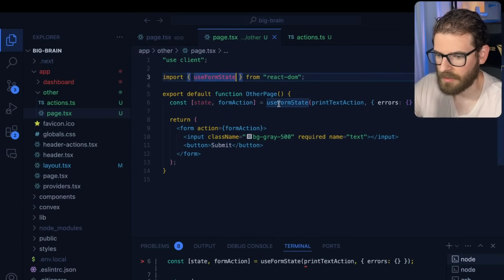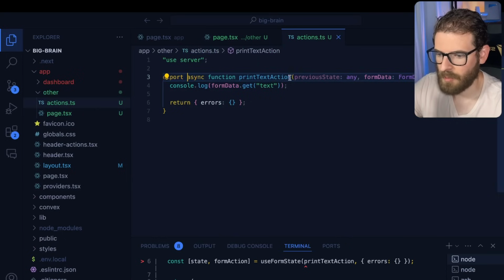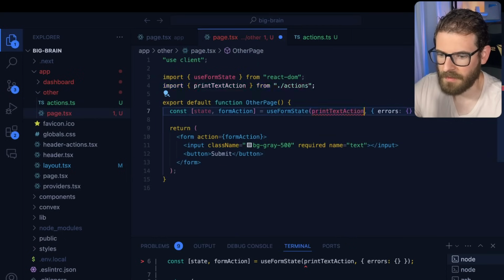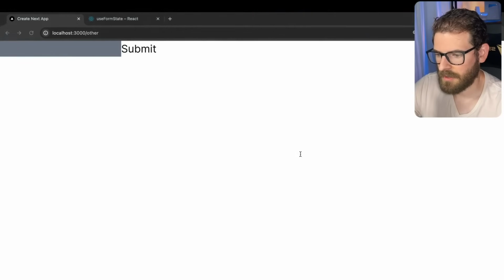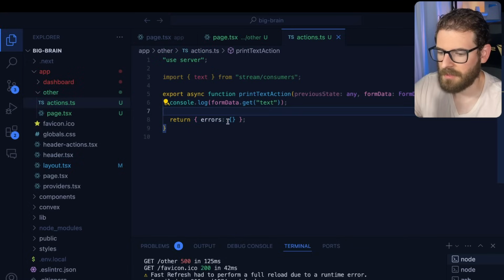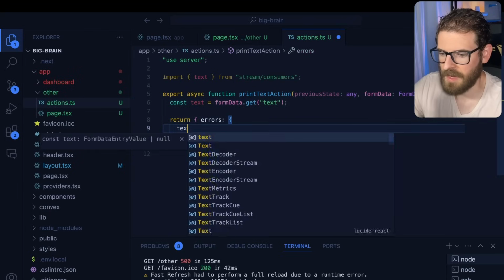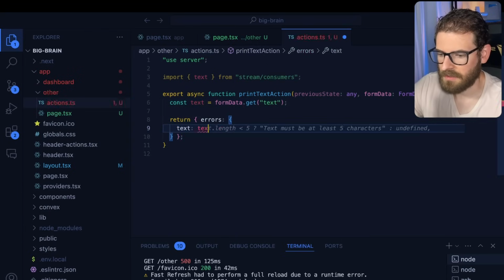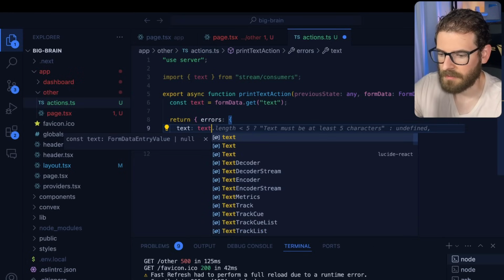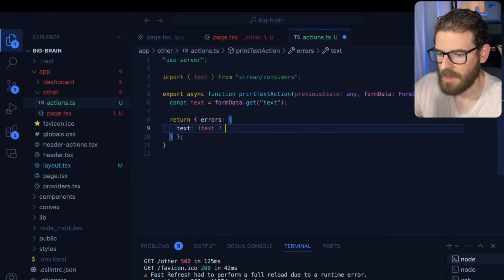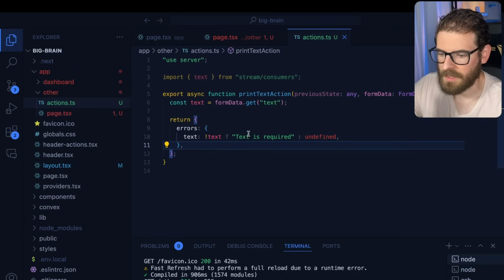Just go ahead and import this now, which I put an export here. I should be able to import this. All right, finally, is this going to work? Finally. Okay, so now what we're trying to do is, if there was no text, so I'll say text is equal to this, and then I'm going to say errors of text if there's no text. So I don't know, the length is not defined or something like this. Then we're just going to say text is required, otherwise we'll say undefined.